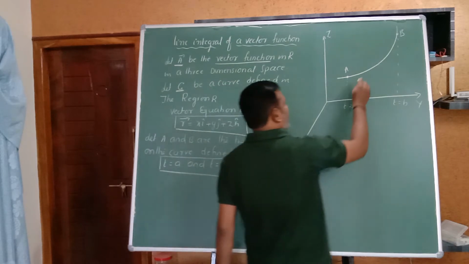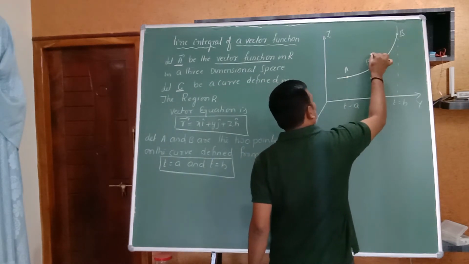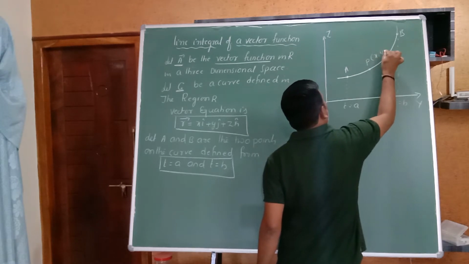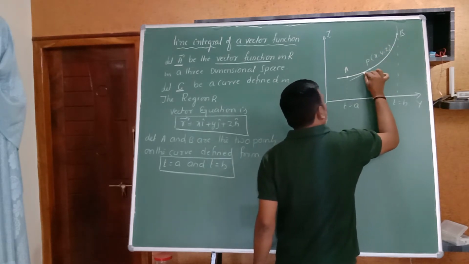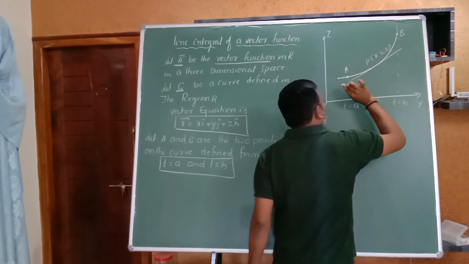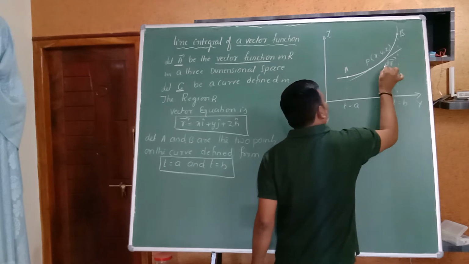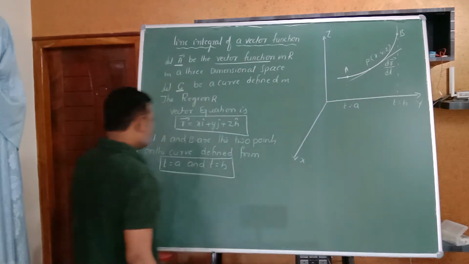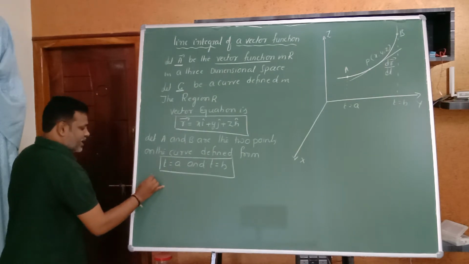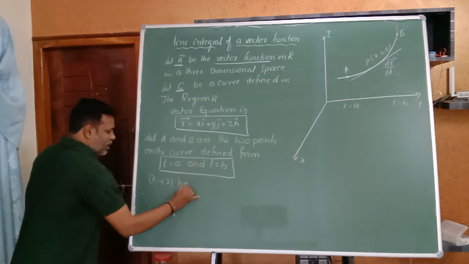On this curve, I am going to take a point here. This point is three-dimensional, therefore this point can be taken as x comma y comma z. This is a variable point. At this point, I am going to draw a tangent. Along this tangent, we are defining dr vector divided by dt. Have a look at this. So here, x comma y comma z is a variable point.